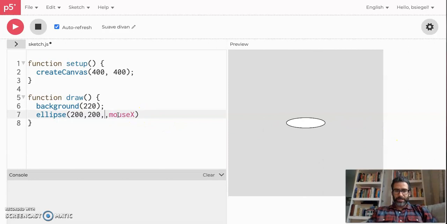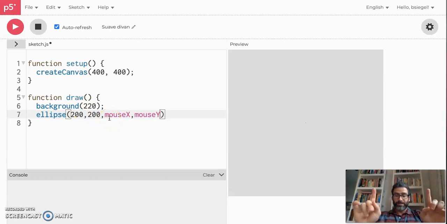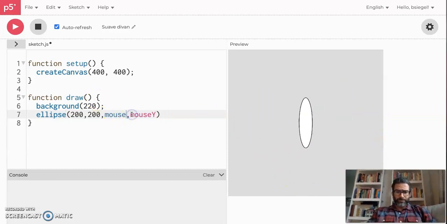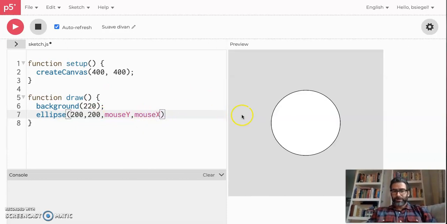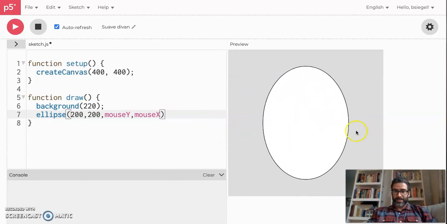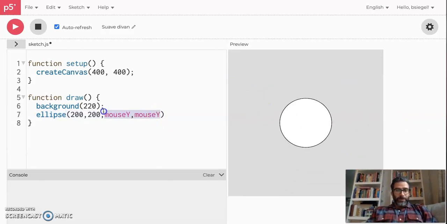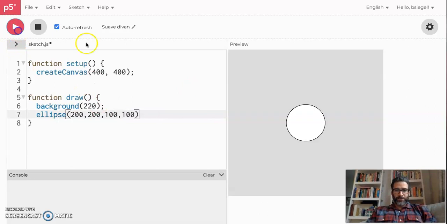And you could do all sorts of crazy things. You could do mouseX, mouseY, so that the width corresponds to the x of your mouse, and the height corresponds to the y. So now you could start really moving this around. You could reverse them. It doesn't have to be in any particular order. You could do it like this, so now it has a different relationship. You see the height is left and right, and the width is up and down. You can do all sorts of things, whatever you want. You can just have fun with it. Or you can make it stay like a circle by doing it that way. So that is how we can change the shape and size of it. So I'm going to put this back to 100, 100, and we'll keep this as a basic circle again.